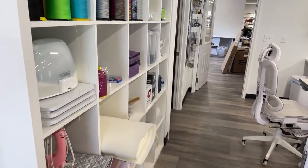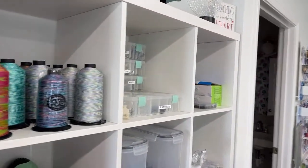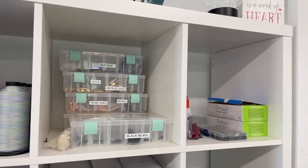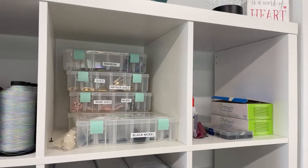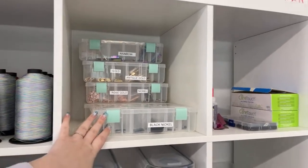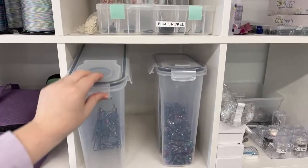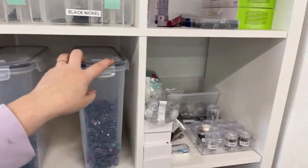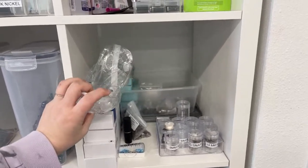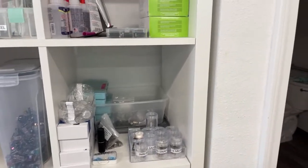We have games for open sews, all the thread, and a little bit of hardware. If people forget something, we might have it here. If you have stuff you never use, you're welcome to bring it and kind of donate - like a take a penny, leave a penny situation. We also have clips available, and these are cereal computers so you can just pour some out. We have different dyes for the presses and we're always getting more. Kathy recently sent over some goggles, so if anybody's worried about getting a needle in their eye, they can use those.